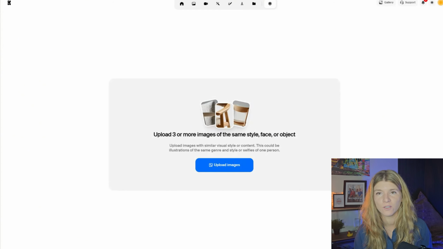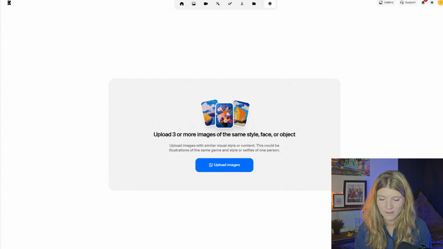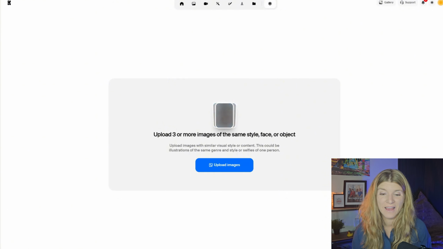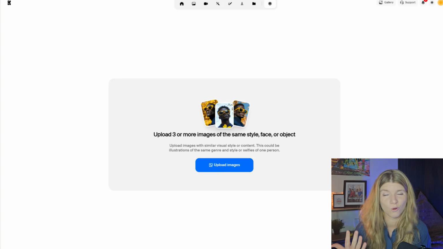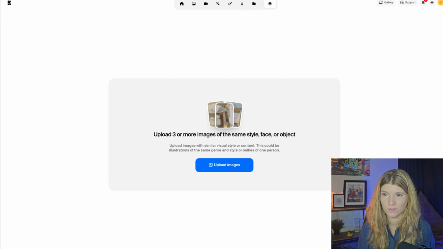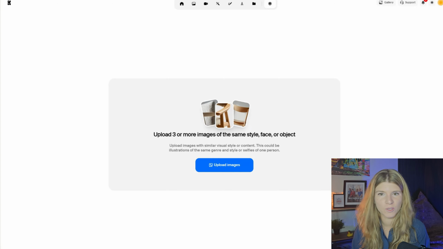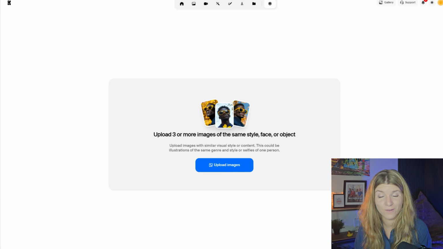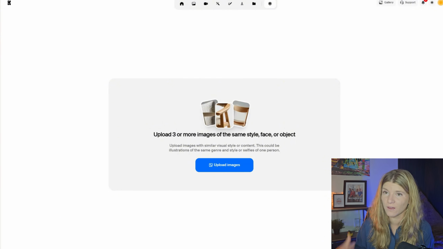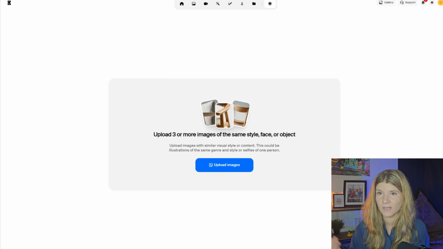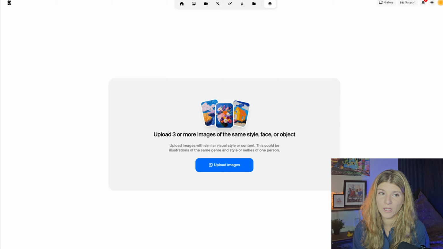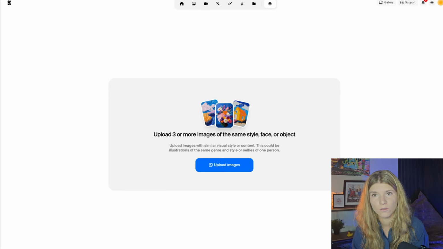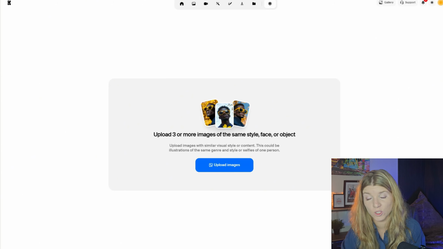Tips for images: 15 to 30 images, different angles, different styles. Make sure you wear different clothing. Ideally, no accessories on the eyes like glasses, and no hats. Just different images of you. Make sure everything's high quality, and you can even upload up to 50. And if you're going to have images with swimsuits or something, make sure you have full body images as well as just your face, to make sure AI knows exactly how you look and can generate accurate images of you.